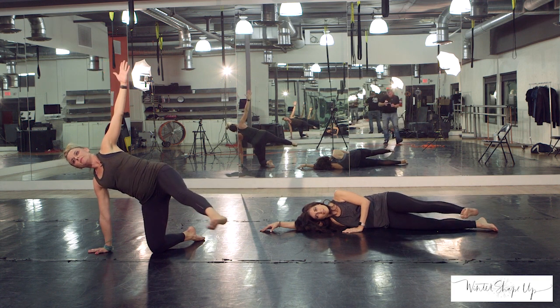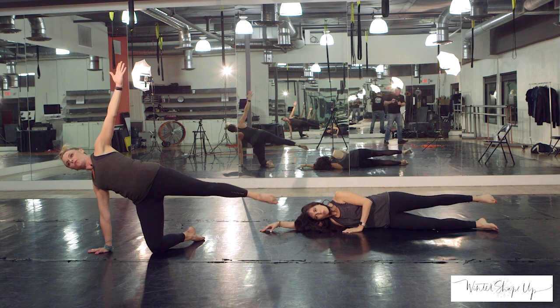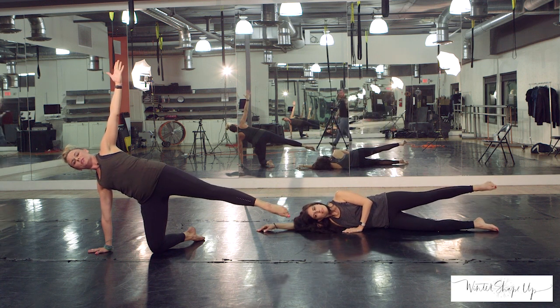2 more. Last one. Now get your leg up as high as you can. Stretch it out farther, lift it higher. Farther, lift it higher. 3, 2, 1.